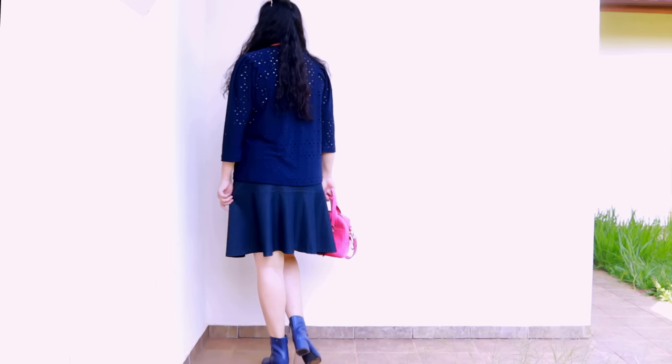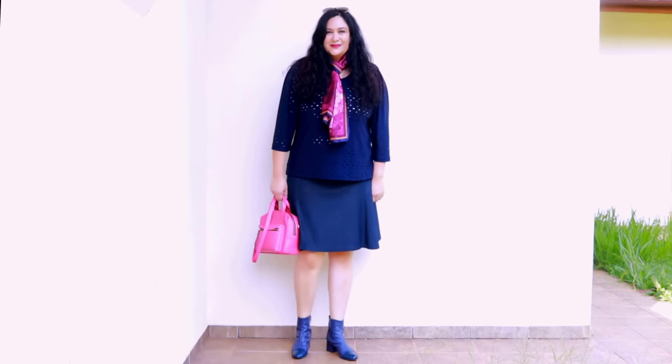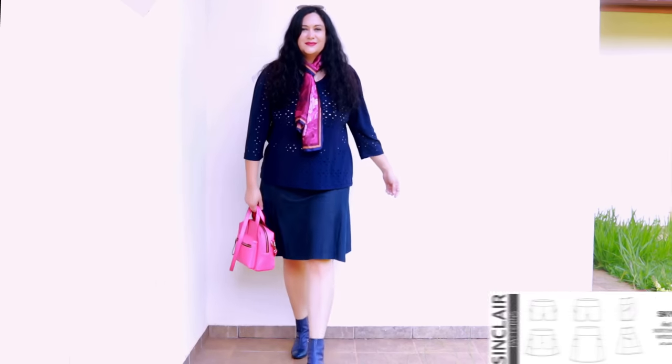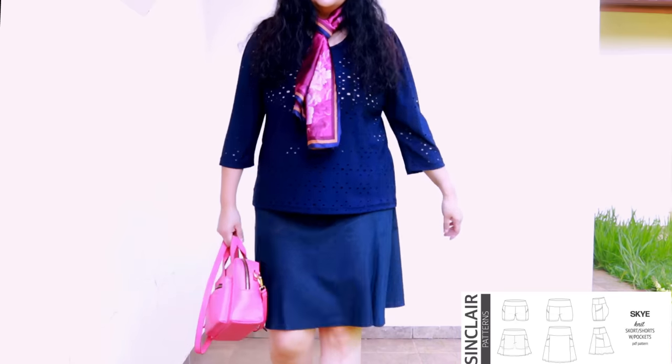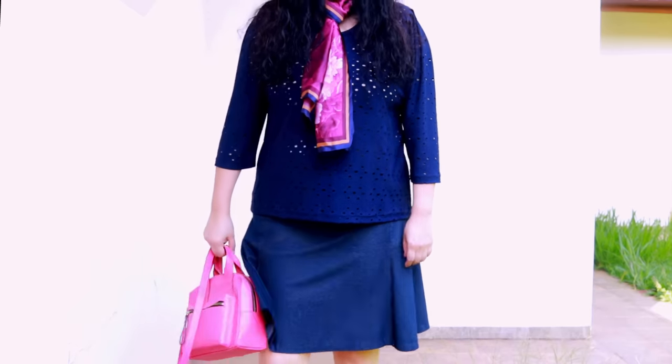And this is a version that has the solid front and back, meaning there's no extra yoke piece at the front. Still got the beautiful pleated sleeves, and I've got it paired with one of my Sky skirts, also from Sinclair Patterns. Love the look. Little bit of pink just to liven it up a bit. Very casual here and very comfortable.